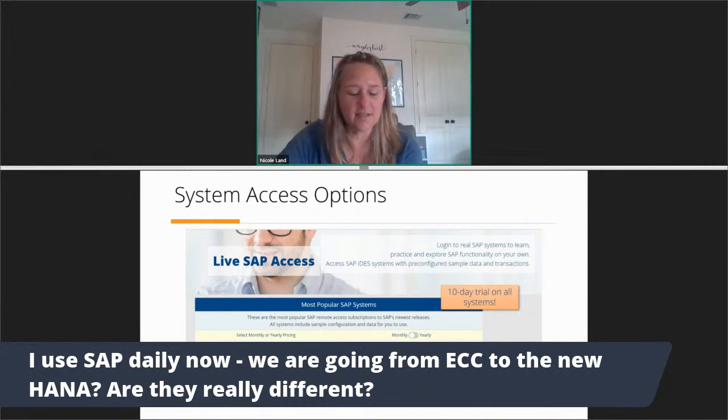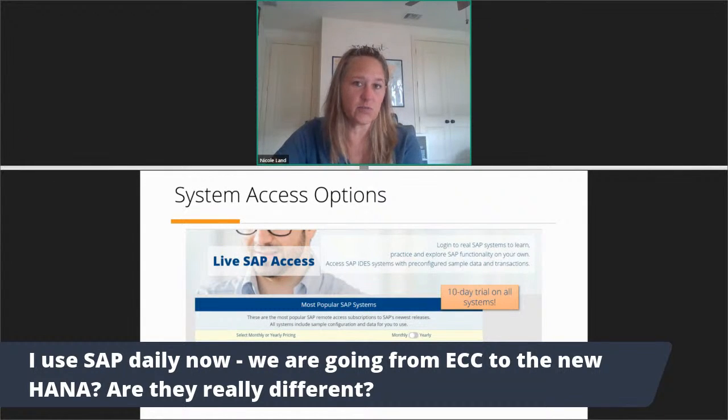That is a great question, and the short answer is no. Functionally, there's not much difference. There are improvements, like with any software update. If you have an iPhone or an Android, every time those software updates come out, there are improvements to that software. But overall, functionally, they are virtually the same, so I don't think you're going to have to relearn a whole new system.